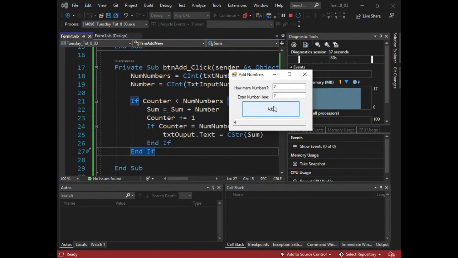Everything is fine, right? Here's the issue. If it's adding to 7 now, right? As it's doing that, if I decide at some point I'm going to say 1, see what's the problem? Every time I press the button, what's the first thing it does? What's the first line under private sub BT and add?